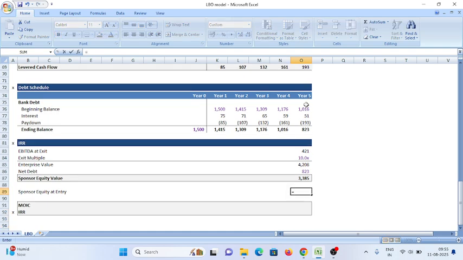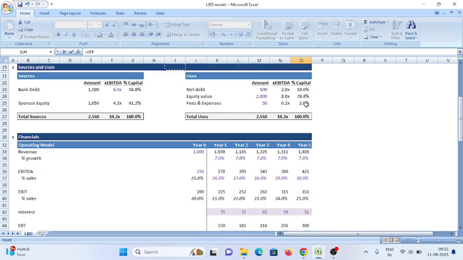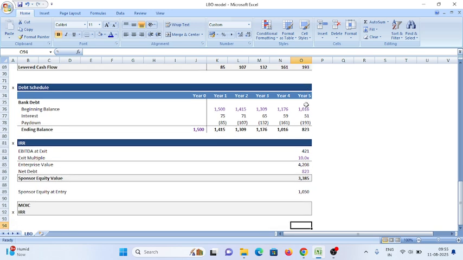What was the purchase price? You can link it. 1.1 billion, right? Yeah. So MOIC. This is multiple on invested capital. This is the ratio of selling price divided by your purchase price. That means 3.2. Private equity is going to sell this business at 3 times more than what they purchased at.